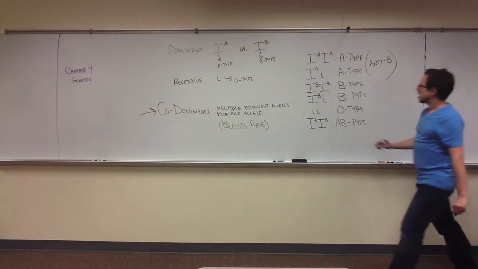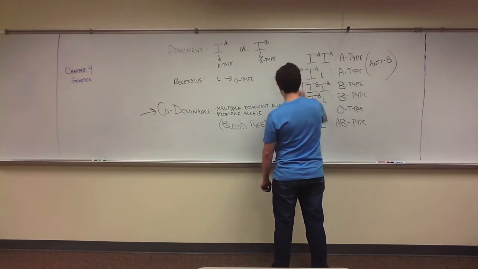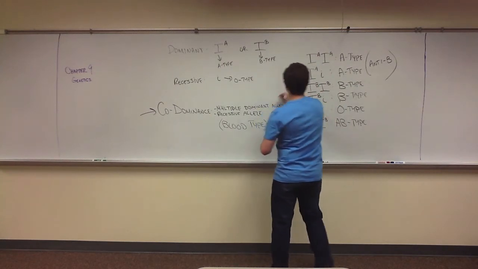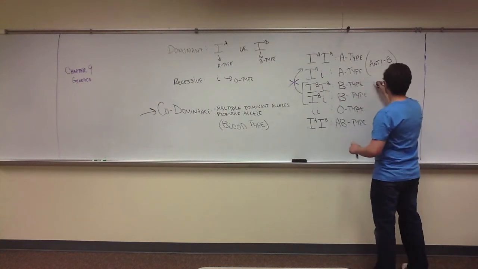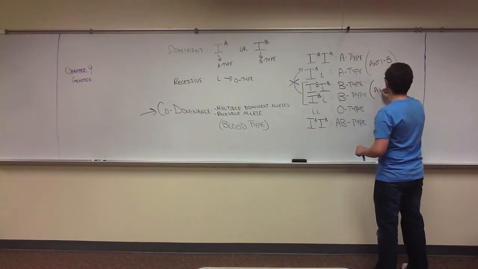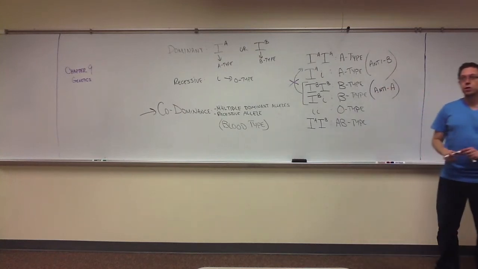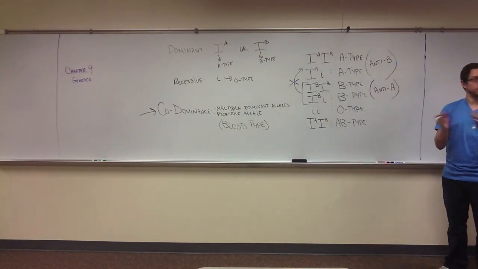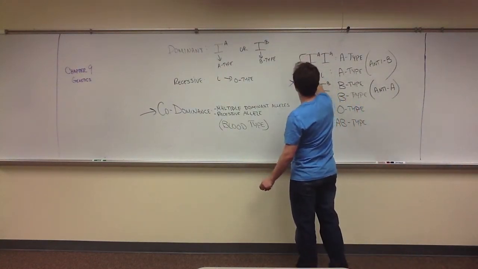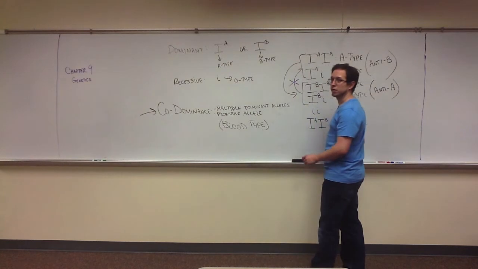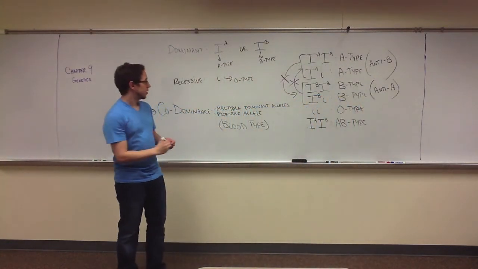What this means is if a person with B-type blood tries to give to a person with A-type blood, that blood will be rejected. With B-type blood, the individual makes antibodies against A. Remember, these A's and B's represent carbohydrates on the surface of these cells. So what's going to happen if an individual with A-type blood tries to give to a person with B-type? It's going to be rejected again. The body will not accept it.